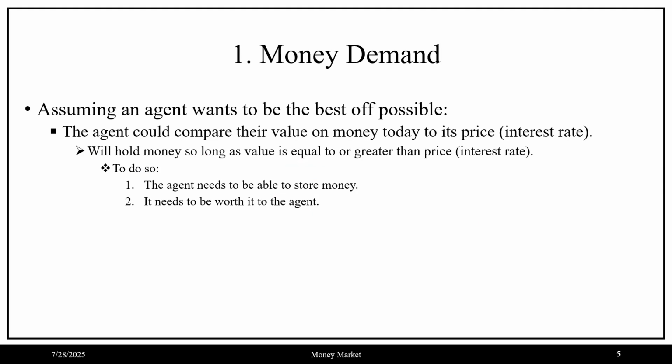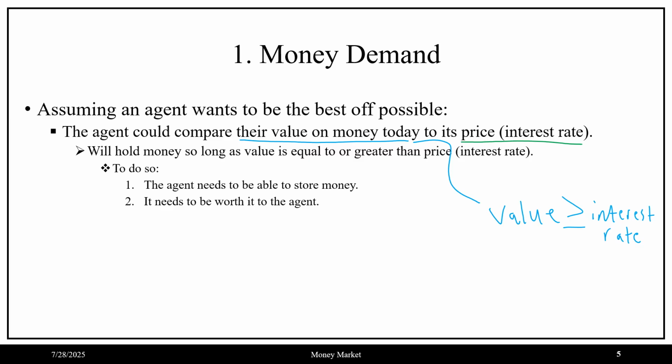Well, assuming that an agent wants to be the best off possible, the agent could compare their value on money today compared to its price, where the price of money is going to be the interest rate. So they will hold on to money so long as their value is greater than or equal to the price of money, that is, the interest rate.